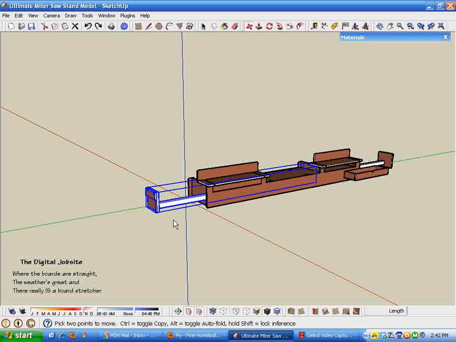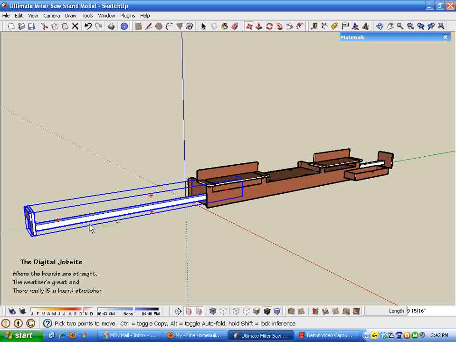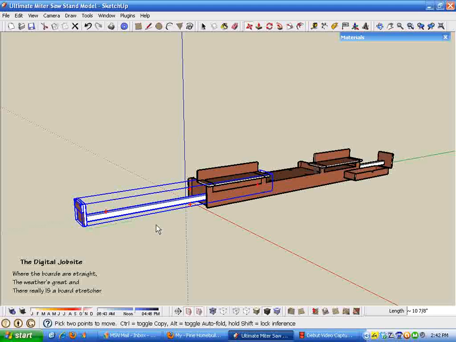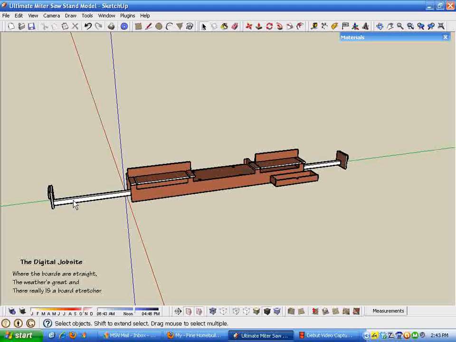If you hold the left arrow and the shift key at the same time while it's selected, then, yeah, I didn't get it right. But you can do that. Now I've got it locked in there. So the mouse is going all over the place, but this will only move in the green axis because the shift key locks it to that. It's just going to move along that axis. So you can move stuff like that. You can close up the miter stand. I'll just use the back arrow key to put it back where it was.